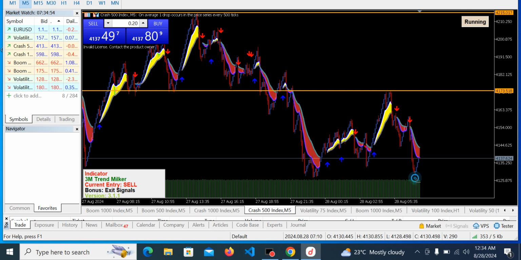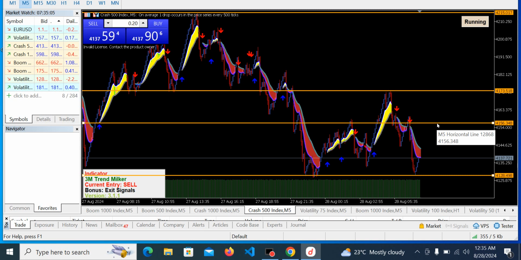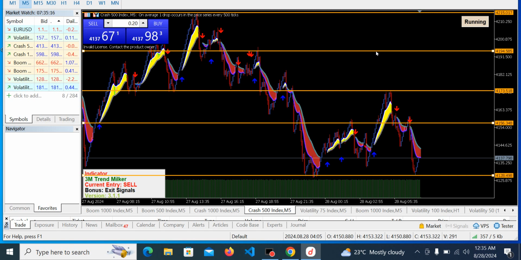If it breaks out below the support zone, then it will keep on selling, but if it does not, then it will go back on a buy, and of course we expect it to get to this region, and if it breaks out from here, then we expect it to get to this point again, and if it breaks out from here, so guys, we expect it to get to this particular points. Okay, so this is very important. Okay, so these are different levels of TP. Okay, so you guys should take note of them and milk the market successfully.